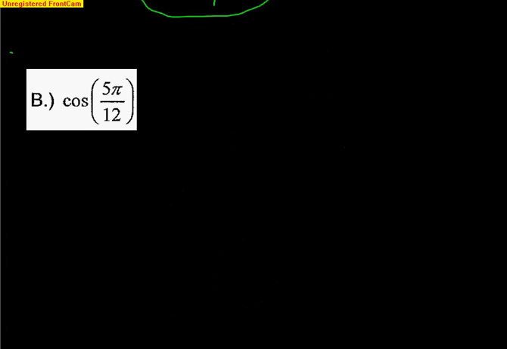Let's try another one, but this time in radians. Again, 5 pi over 12 is not on my unit circle, but I need to somehow combine two angles that are on my unit circle to make 5 pi over 12. There are many, many different ways to do it. A lot of kids struggle with this because it is fractions, but if you work hard at it, you will be able to figure it out. It is 3 pi over 4 minus pi over 3. There are other ways to do it, though.